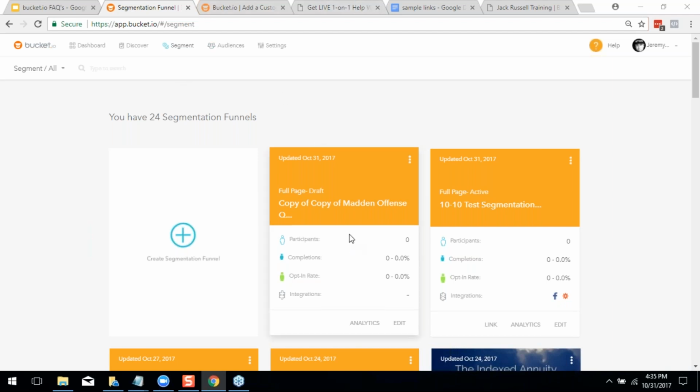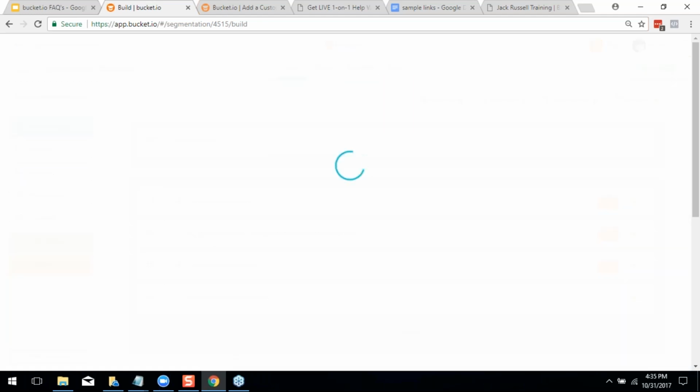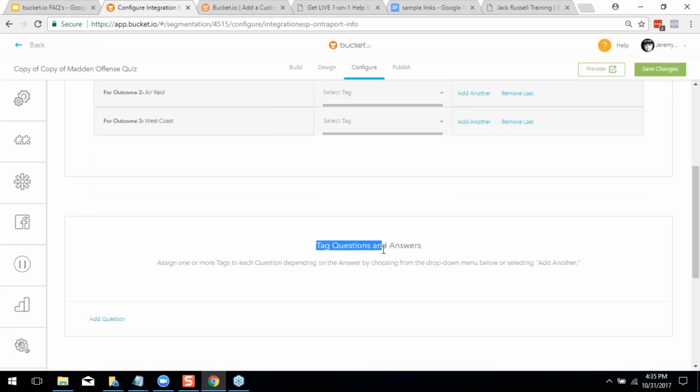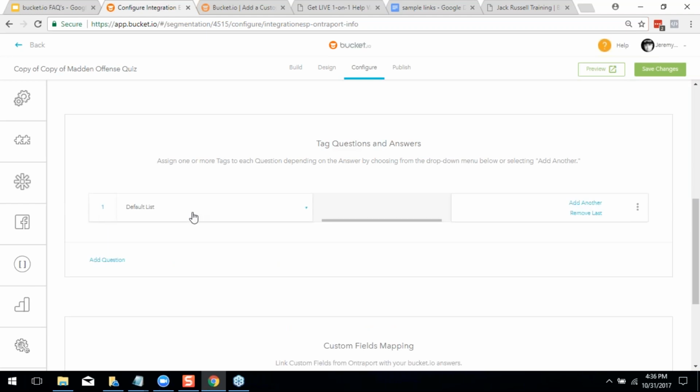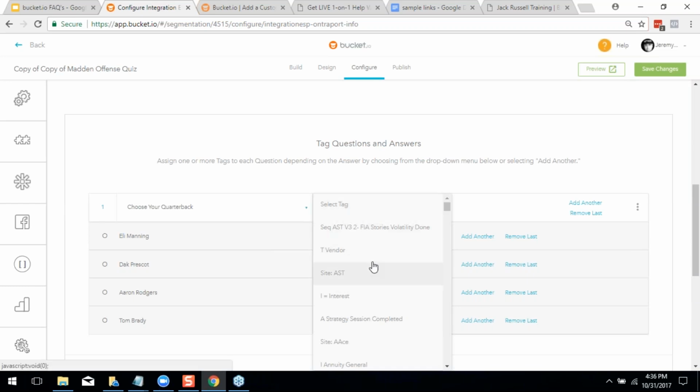Yeah, if you have Infusionsoft, what you can do, in fact, I think Ontraport is a little more similar than MailChimp. So let me go over here and do an Ontraport just so you can kind of get an idea. All right. Yeah, you see where it says tag questions and answers? So if you added a question, choose your quarterback, then you would select a tag that you have in Infusionsoft that would be perfect for this response.